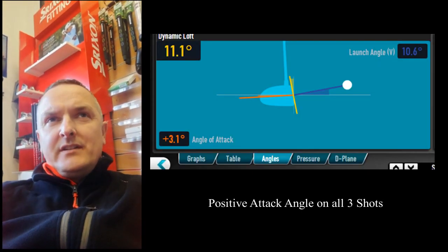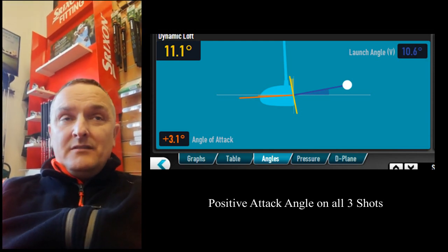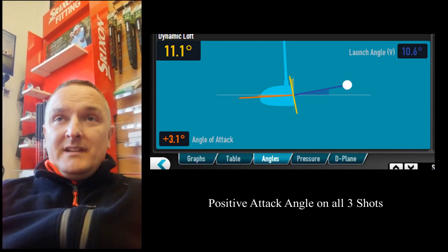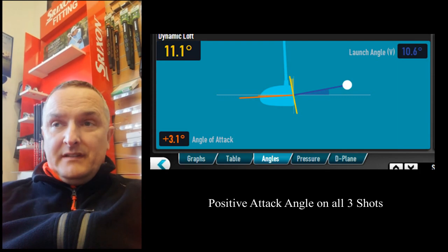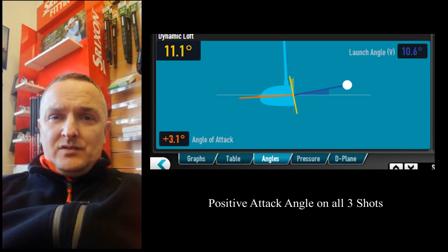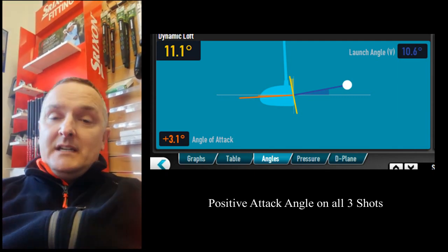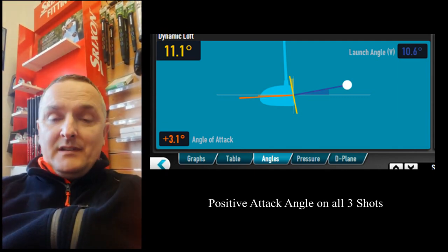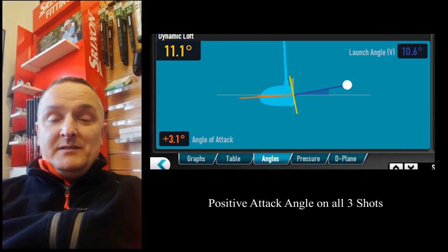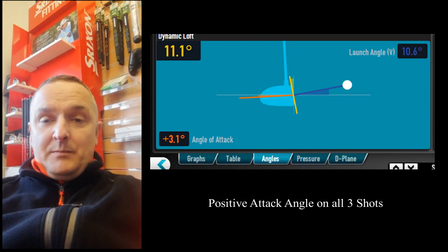So once again, something to note is that, like you saw, on all three strikes the attack angle is nominal enough. It's about 3 degrees up on the ball. That's normal enough for me. But the one that says stiff spun the most, about 5,000 revs on a windy day. And it's a good example on a windy day, because you're trying to show what happens when I play in conditions that are not normal. We crave for conditions where it's always a nice sunny day, but we don't always get that, right? It's interesting that it says stiff on the shaft, and yet it spun the highest out of the lot.